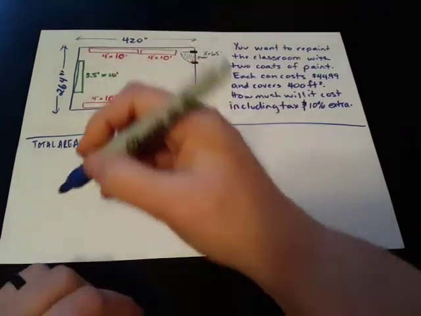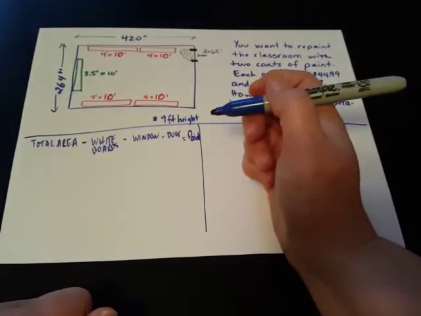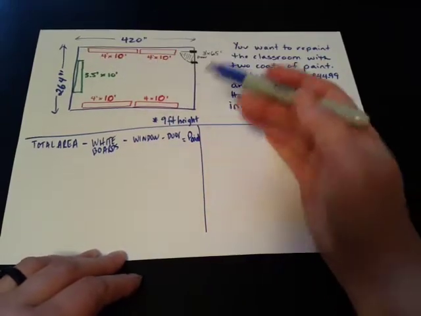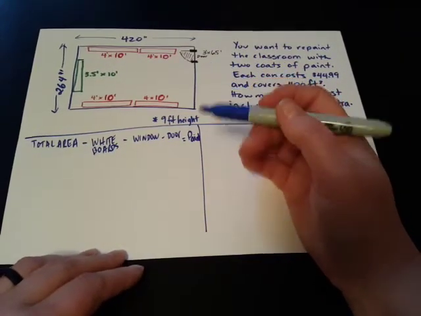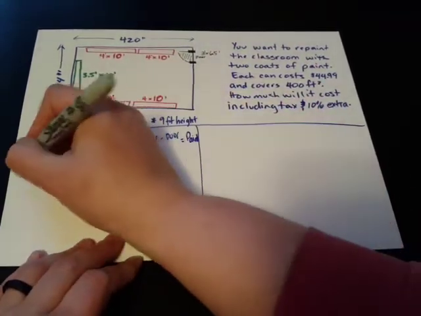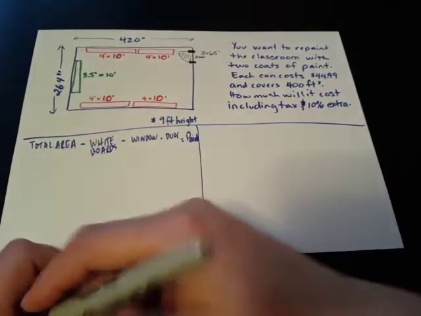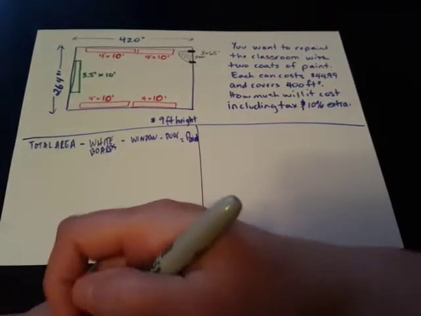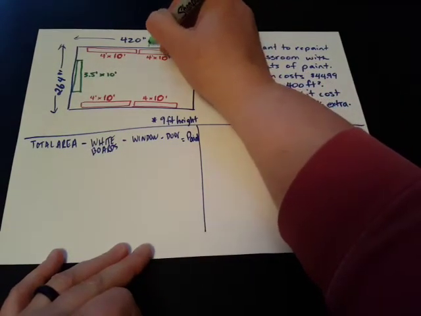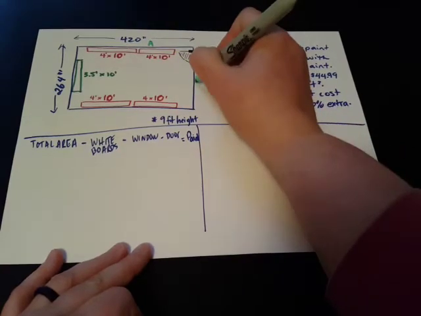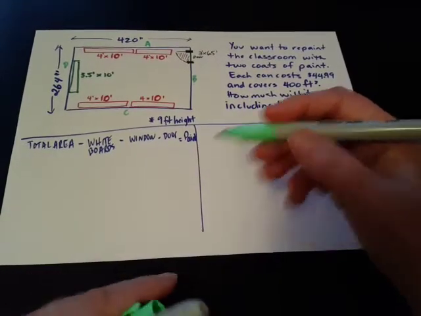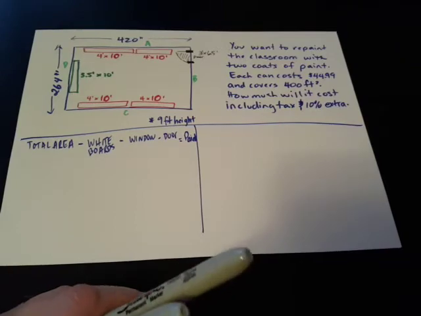So let's first figure out what our total area is. We have to convert inches into feet, or vice versa. You could always do feet into inches. But I'm going to maybe just move these guys from inches into feet. So I'll start with, and maybe it's a good idea to label the walls. So I'm going to label them A, B, C, and D, just so that I can be clear in my own mind what we're talking about.